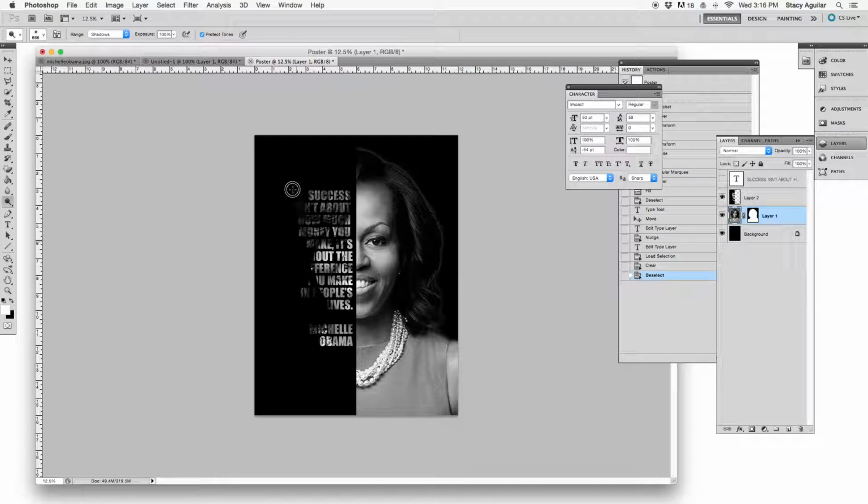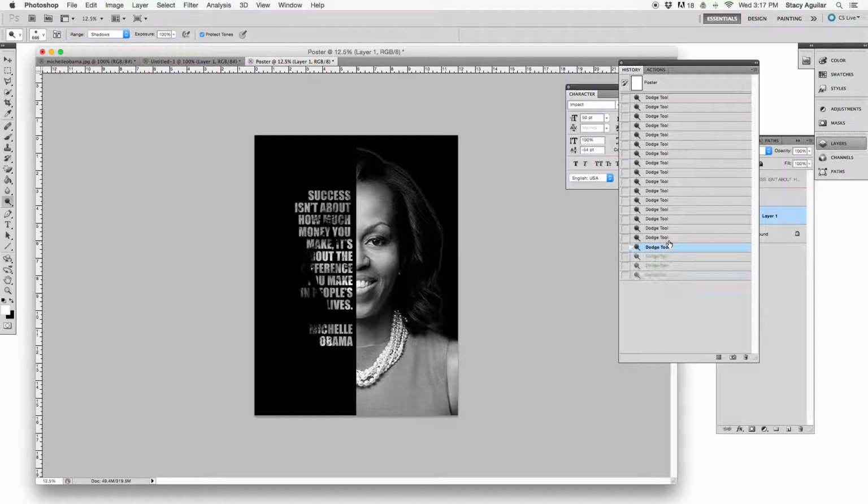And then go ahead and brush on your text. You see how it lightens it up. Just do that until you can read it. Move it back a little bit. You don't want to do it too much because it'll dilute the actual graphic behind it.